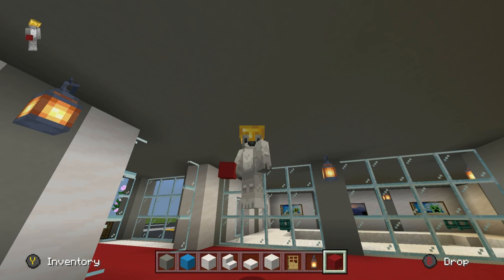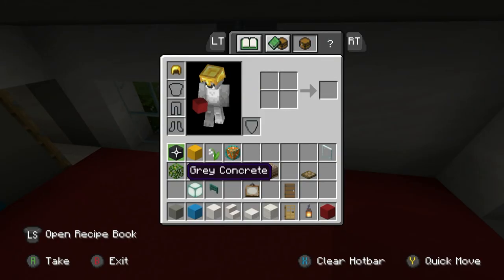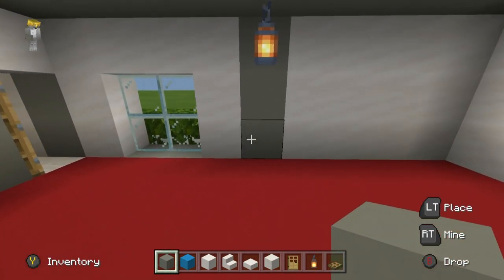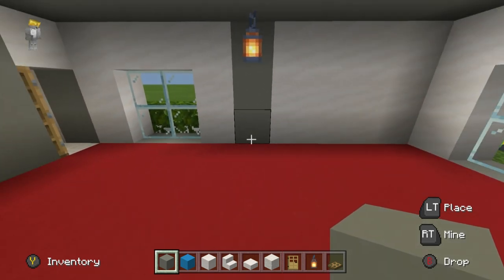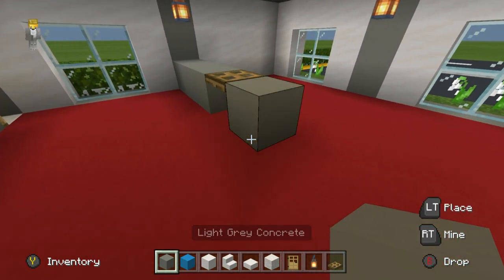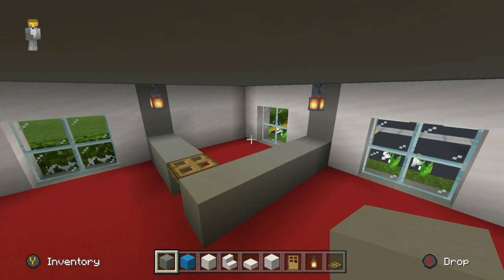So, the next thing that we're going to do in here is, once I zoom in on this part, okay, perfect. We're going to be making the counter space area and stuff. So, we can actually get rid of the red concrete and we can grab oak trap doors. Next to this window, where we have the light grey, we can extend the light grey at the bottom forwards, 1, 2, 3. Oak trap doors extending from the top. Light grey concrete, extend here and join to the front of the build.